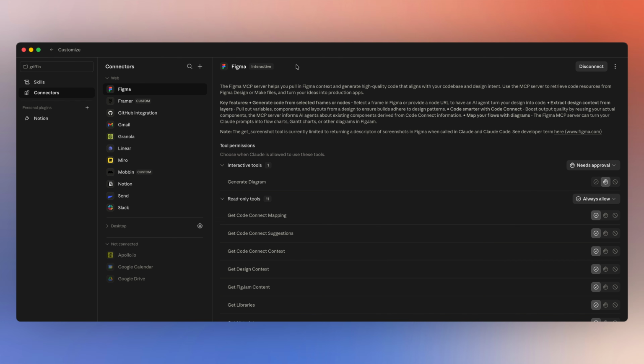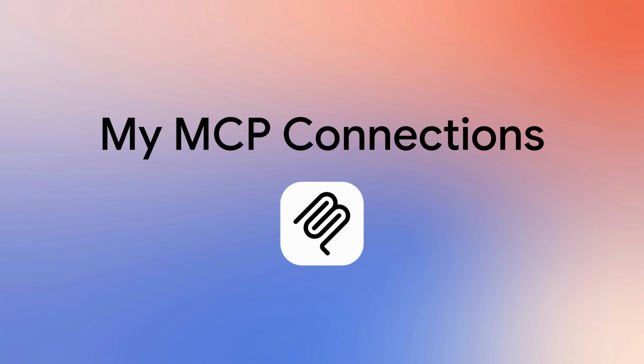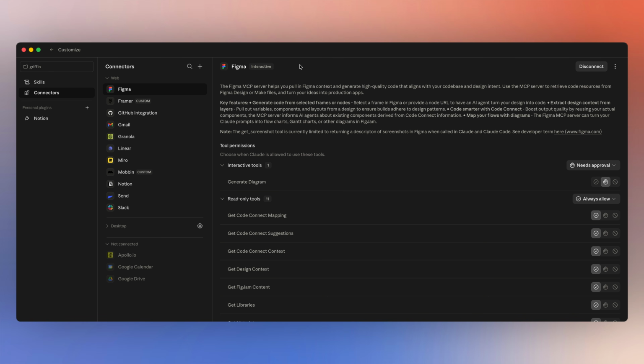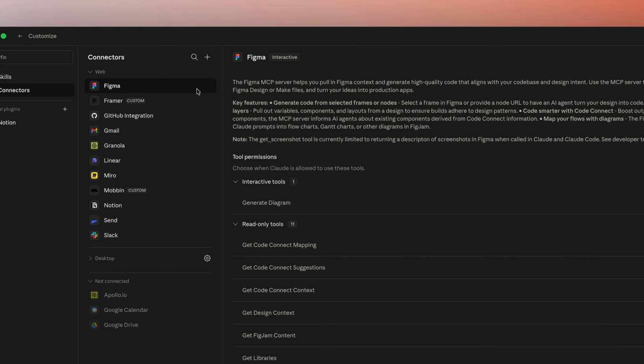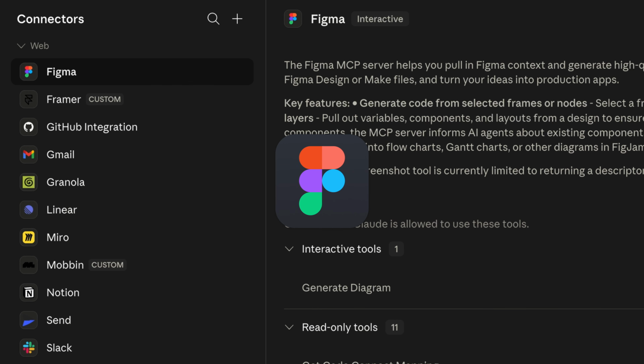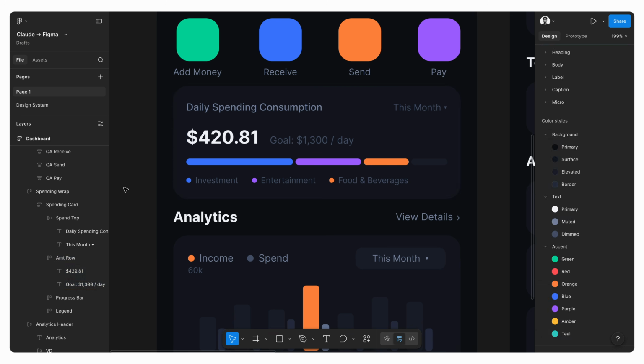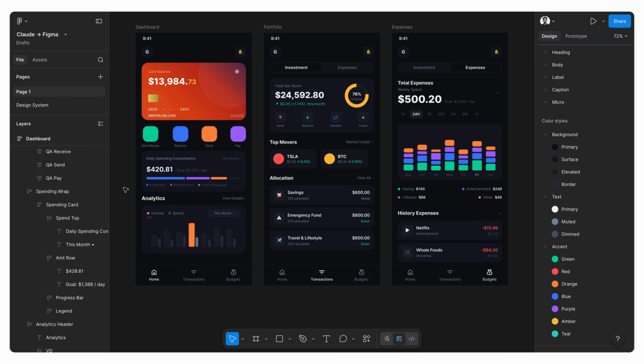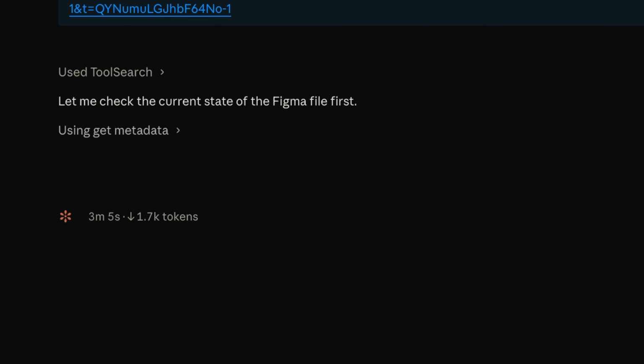Now, while I'm at this point, I think this is a good time to show you what MCP servers I actually have connected as a working full-time designer. I'll demo the most important ones pretty soon, but I recommend you consider all of these listed here as they're pretty essential MCP servers for me. First off, I have Figma. This is pretty much the most popular MCP server for designers because it takes an already super useful design tool and it meets designers where they are in 2026, spending so much time in AI tools like Claude Code.